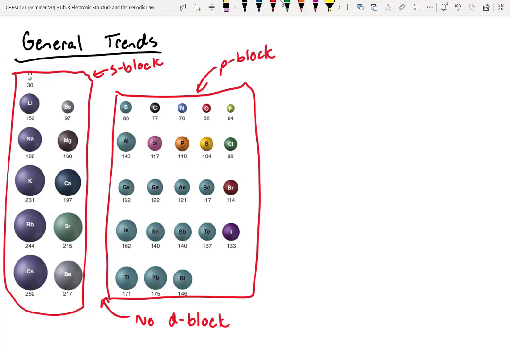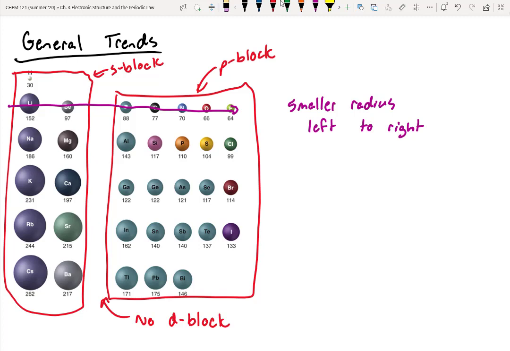trends within them. So for example, if we go from left to right, you see how we're getting smaller? Lithium, even though it's a quote-unquote lower atomic element, is actually smaller than fluorine, which is kind of interesting. So it gets smaller in radius left to right. So that's another unique trend. This time, rather than comparing columns, meaning groups or families, we're going to be comparing periods, so across the row. So smaller atomic radius left to right.